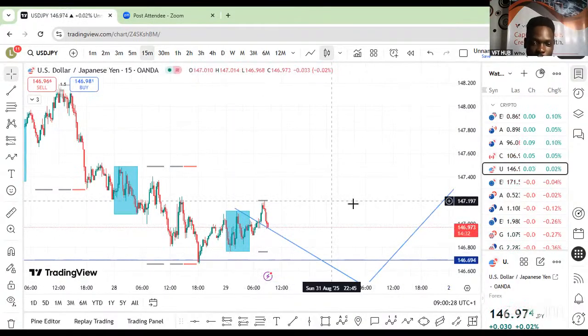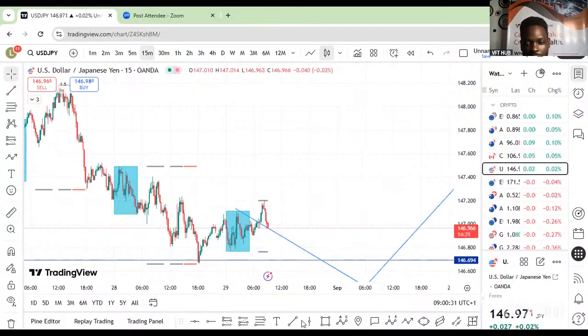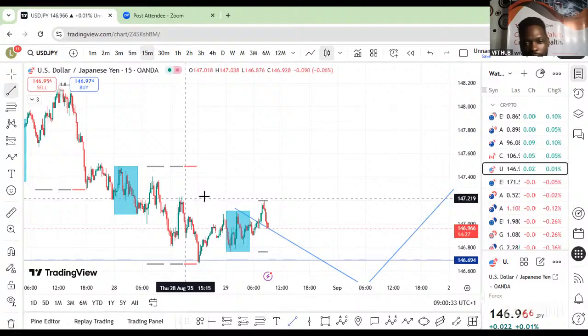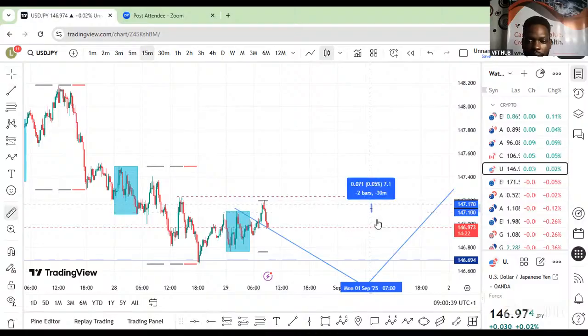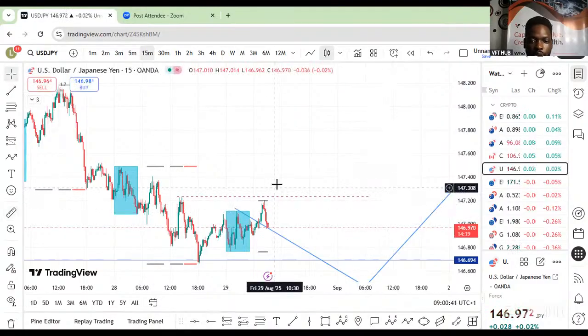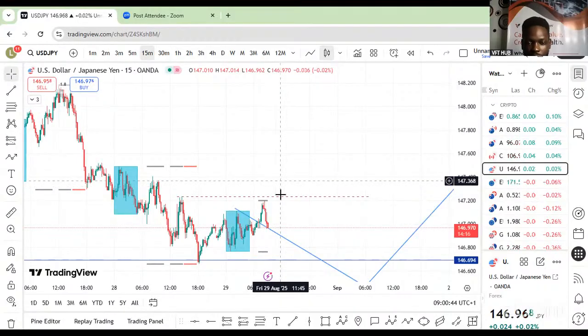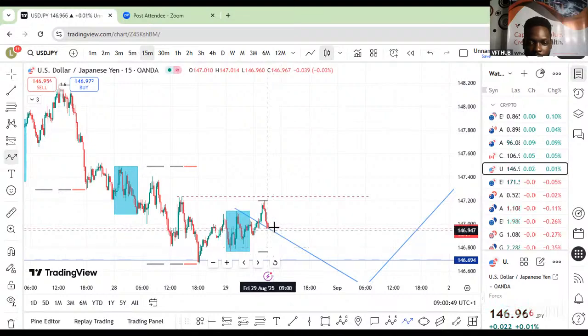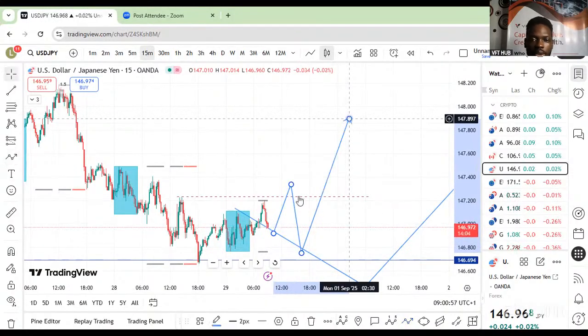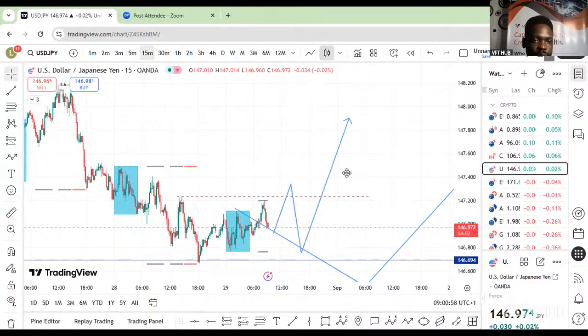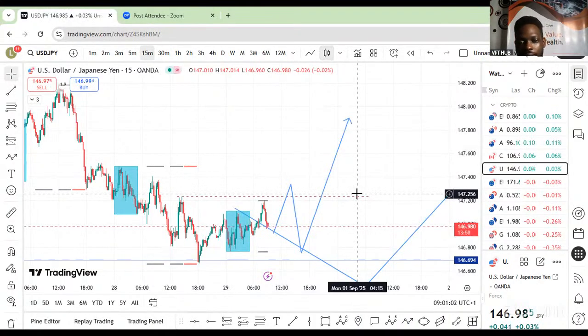The same thing going on Euro JPY is what we should expect to see on USD JPY. We should expect price to take out this first. When price takes out this point first, then we can begin to look for opportunity to join by price taking out this point, then retrace a little bit more. Something of this nature is what we should look out for. Then price coming all the way, taking out this high, coming all the way, taking out this Asian low, and we start joining the buy all the way to the upside. So that is the outlook for USD JPY, Euro JPY, and also GBP JPY in terms of the December stats.